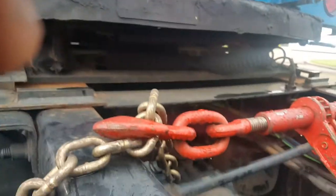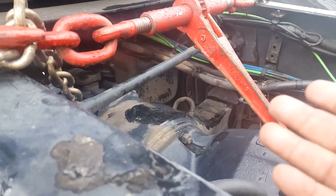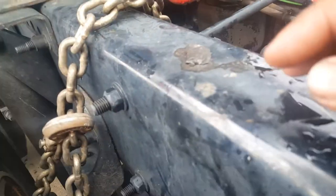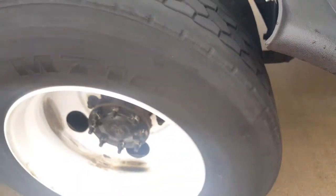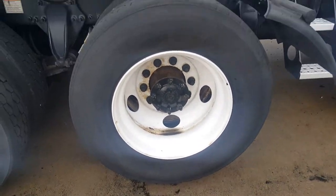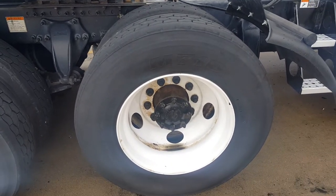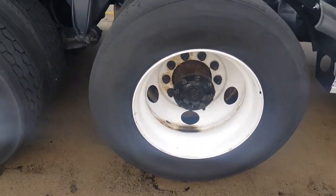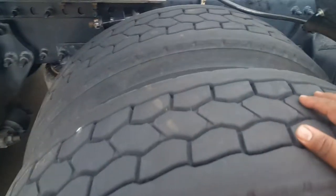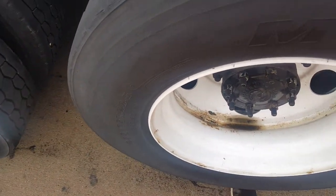This is what I do before I get the trailer on — it's the very first thing that I do. Basically what it does is it brings up these tires out of the two sets, brings these tires up off the ground a little bit. Because usually when you lift up the back end, the front end tends to sag a little bit more closer to the ground, and that right there helps me keep these up in the air.